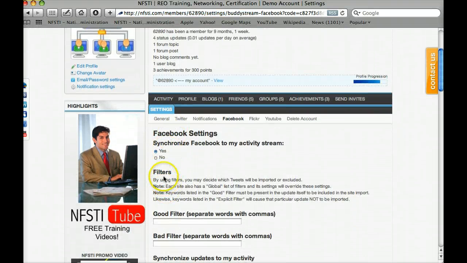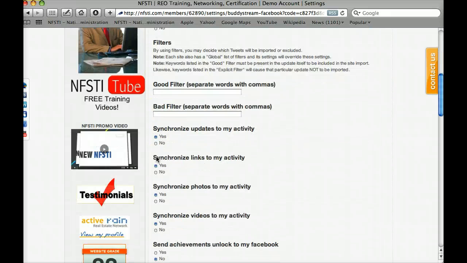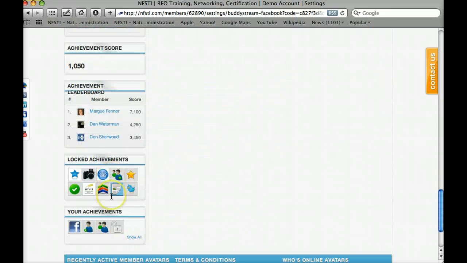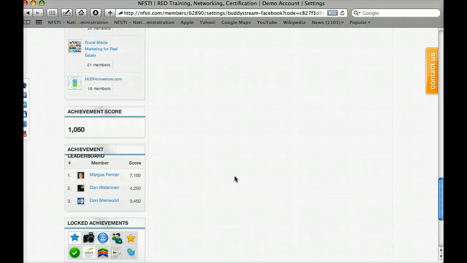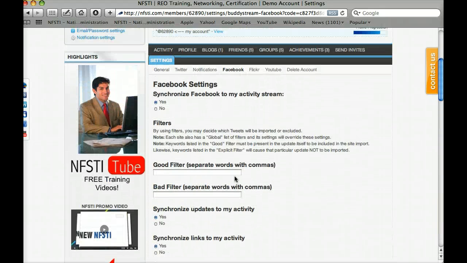So that's how it's done. This is also how you earn the Facebooker and Tweeter achievements that you see down here. As you can see, take a look over here, I just unlocked the Facebooker just by linking on this page.